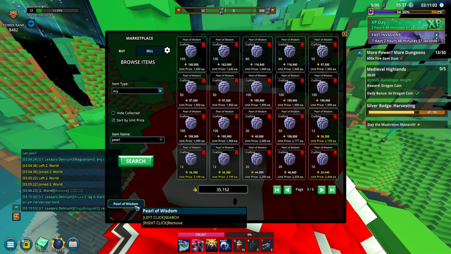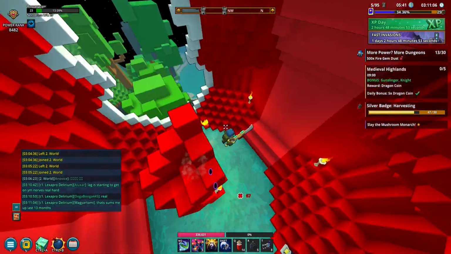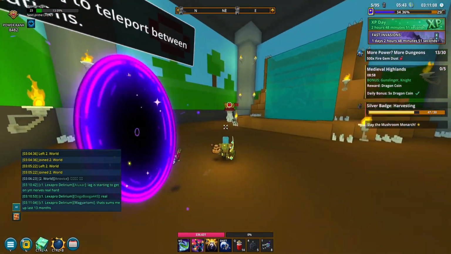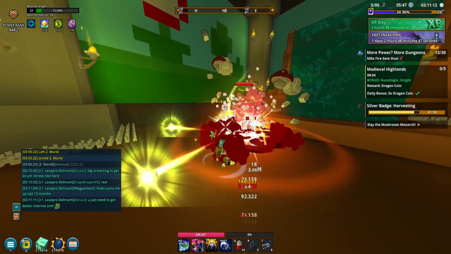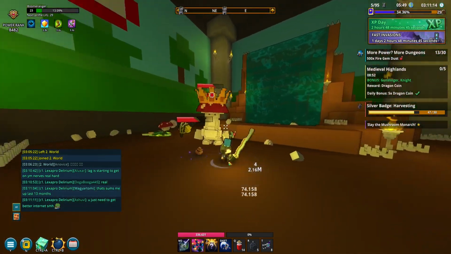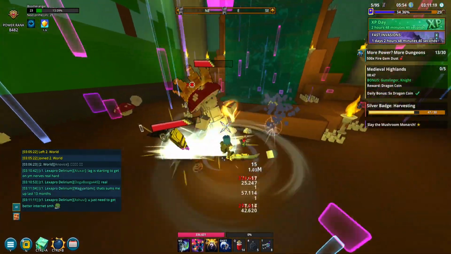Right click to remove. Interesting. So I got a quick search function here. I didn't know that. Okay. Yeah, that's what I'm basically gonna hold out for. Just wait for my next batch of fairy dust to sell. So I'll see you guys when that happens probably, and that's when I'll get more pearls.